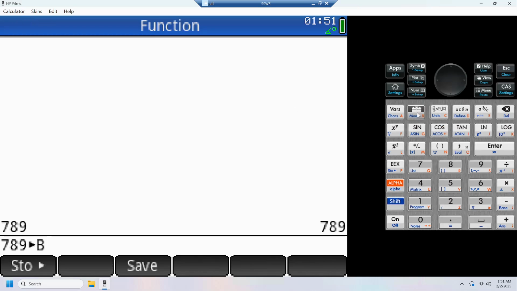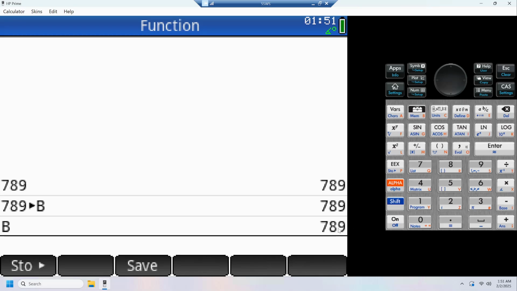Let's say I want letter B. So this is saying, essentially, 789 saves to variable B. You press enter, and it shows you what you've saved. If I wanted to call what's inside B, I can just press the alpha key, press B, press enter, and you can see it's now saved my arbitrary number to B. And that's how you save things to variables.